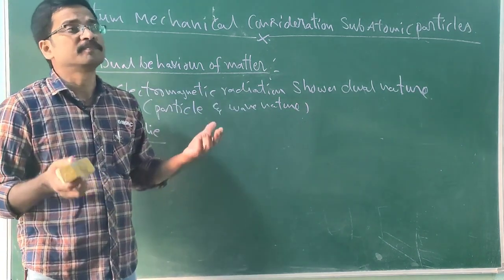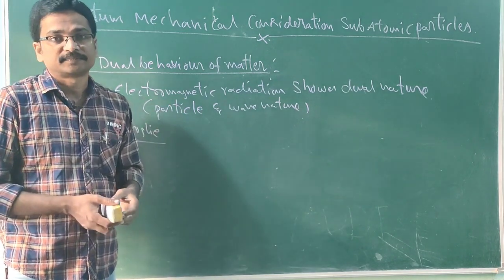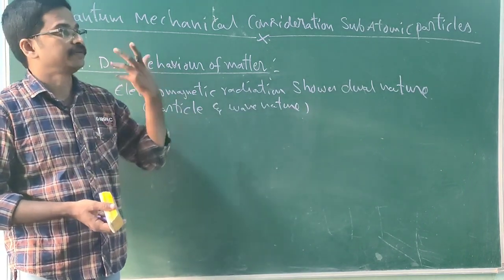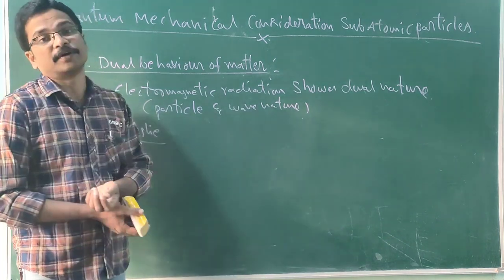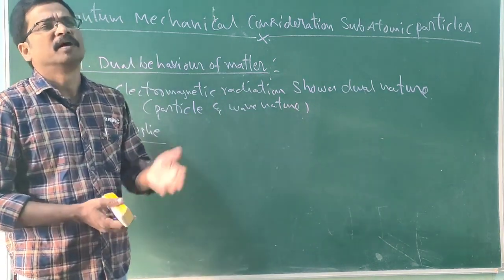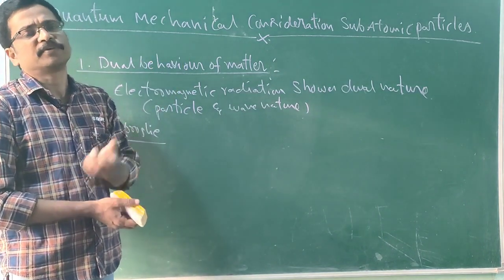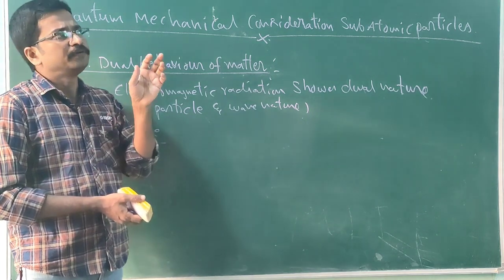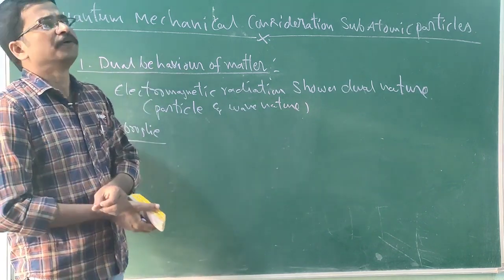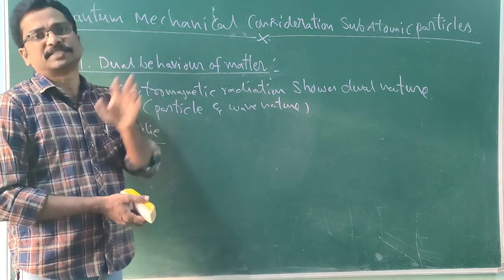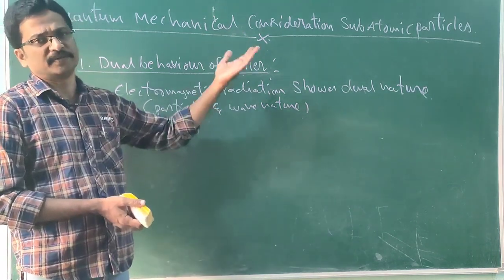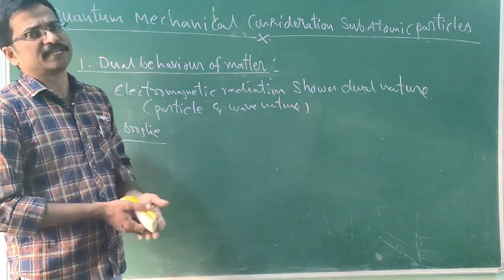So why can't large particles show the dual behavior? Like moving balls or any vehicles, do they show the dual behavior? No. Let us take an example, a ball. When you are playing with a small ball, it has velocity and mass. We treat it as a particle, but it should not have wave nature. Why? We can look at some more examples, then we can understand better.